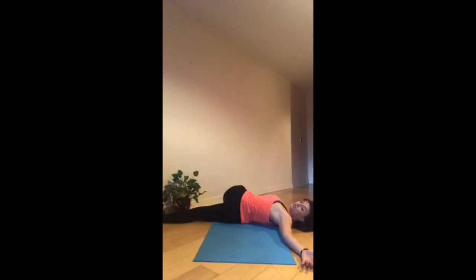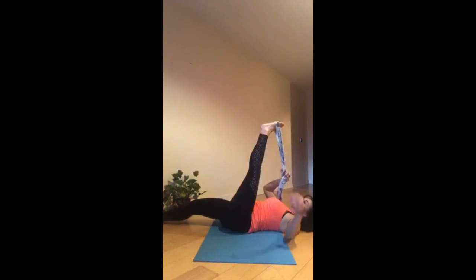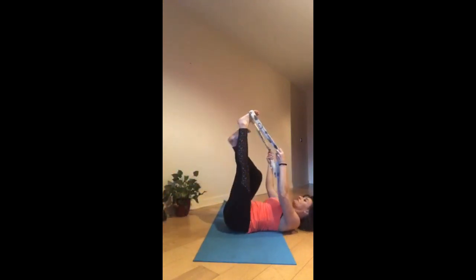Now you can leave any of these out. If you don't want to twist your back today, that's fine. Ladies, you know, sometimes it's just not nice for us to go twisting our tummy so much. It's just not pleasant. So obviously you can leave that out. Likewise, if you've had your dinner. Take another big inhale. And as you exhale, let's just unwind, bring the leg back, and we're going to get ready to change it around. Okay, other foot.